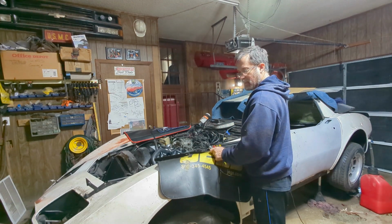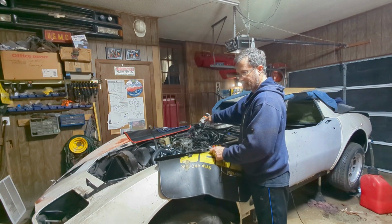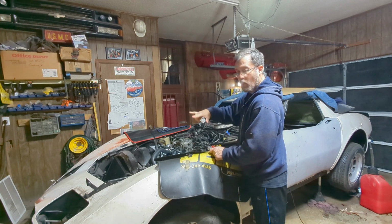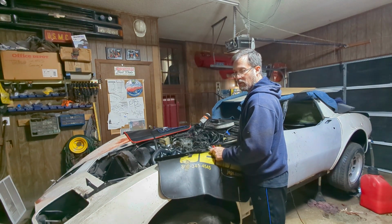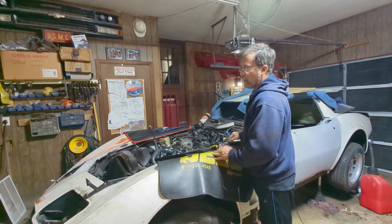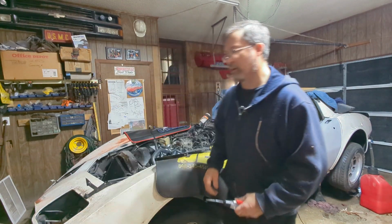I was getting power to everything. The only problem is the ignition from the key does not translate to the starter. And I've also got a grounding issue because my park lights come on along with my shift indicator light. But then when I turn on the headlights, they get brighter. So I've got a ground issue somewhere. I'm hoping that's not my problem with starting, because I really don't feel like chasing it right now.